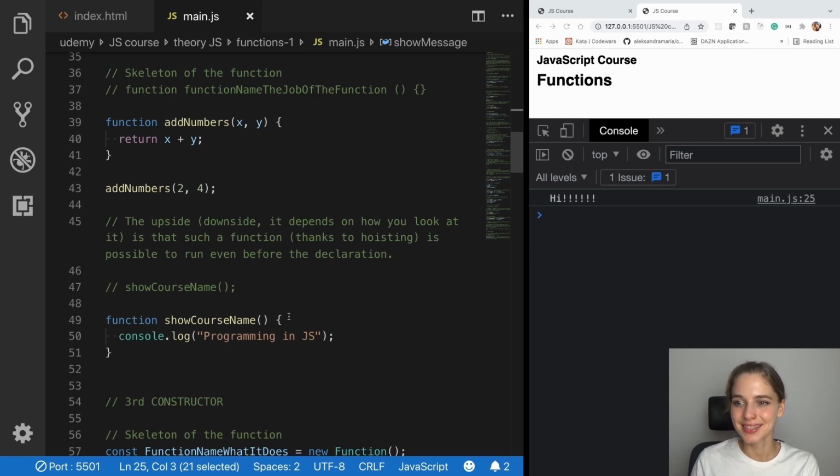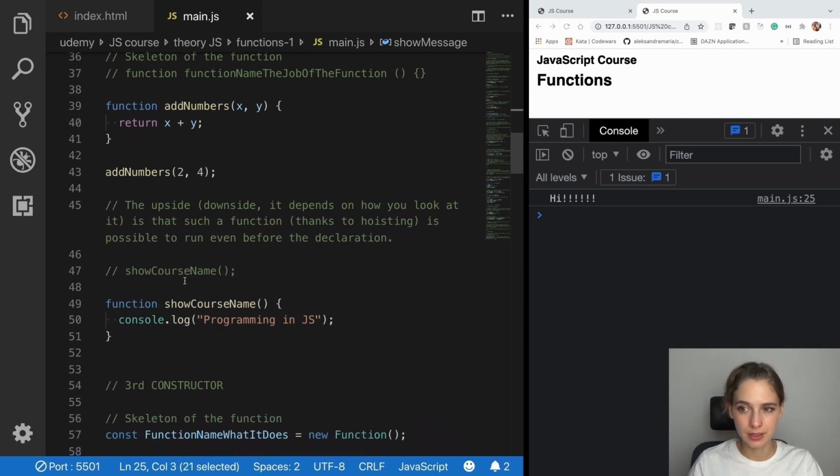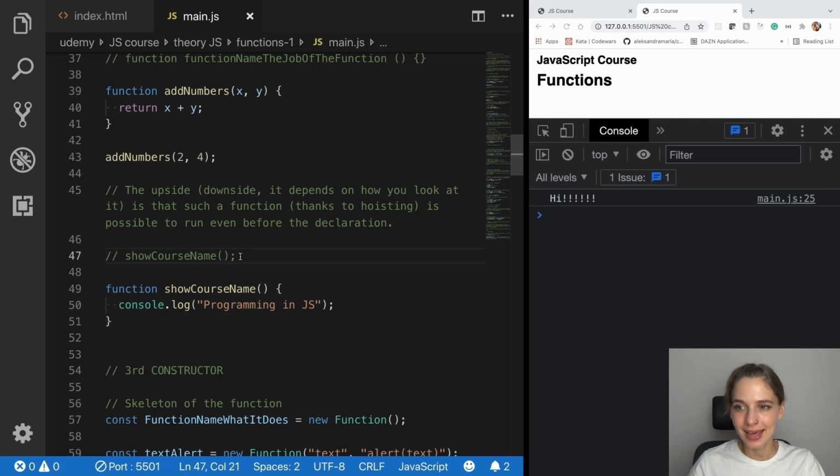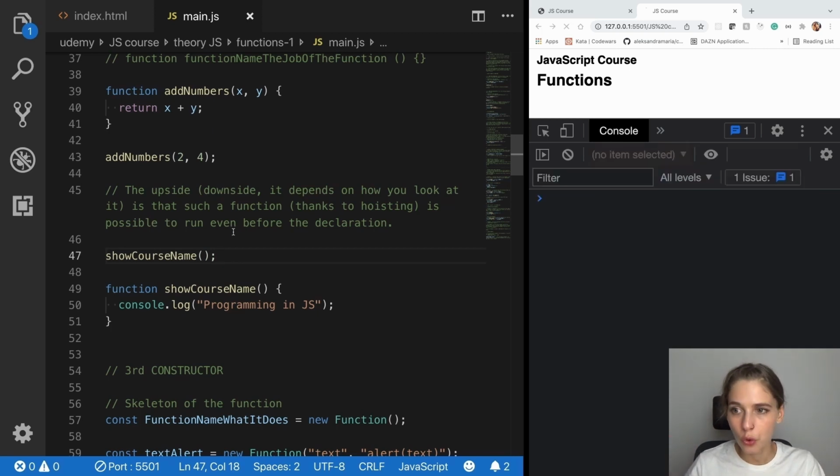So if something worked this way so far, it's not going to be changed. If we create a function declaration, so it's all together, rather than assigned to the variable, there is the phenomenon of hoisting. Meaning this whole thing can be executed. You can see that the function has been created here on line 49, but already on line 47, right before the function has even been created, I can actually call this function.